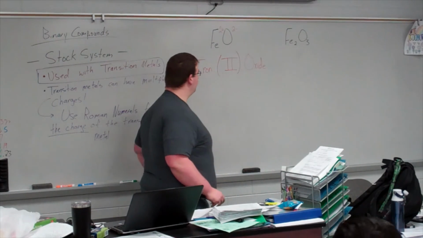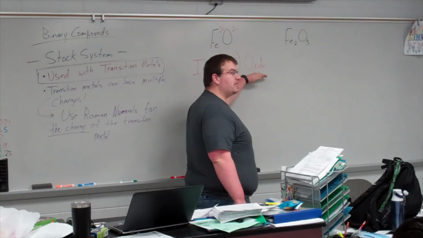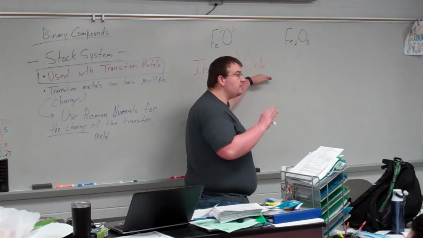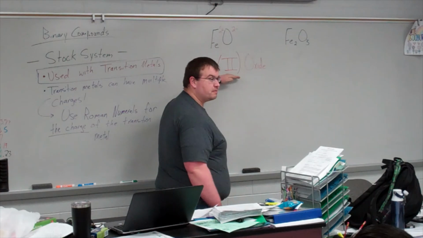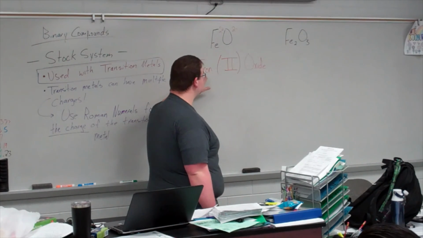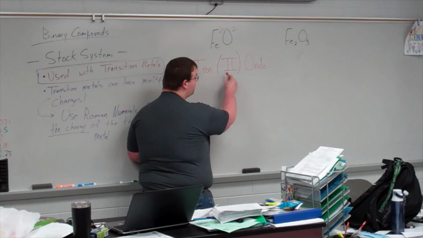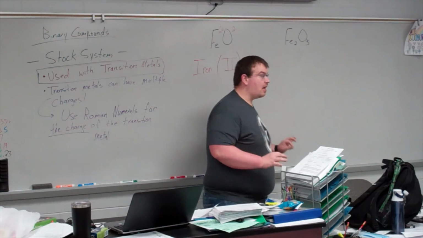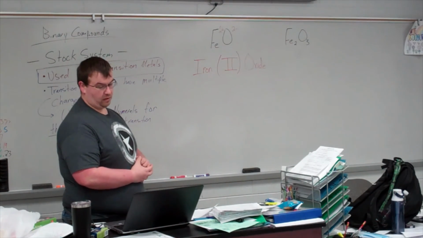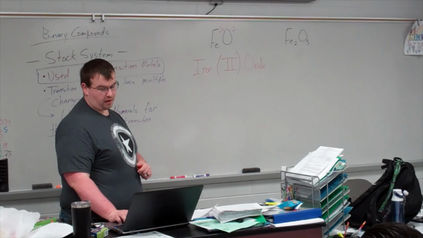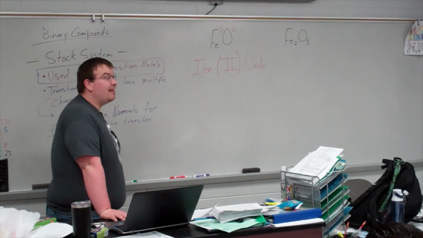Alright, here's the thing. The anion that it's bonded to, you keep the same naming rule for it. The only change is with the cation, you have to put the charge in parentheses. That charge applies only to the cation. So you put the name of the element and the charge of it in parentheses in the middle. This is option 1, and I promise you, you like option 1 a lot more. Option 2 is not fun. Option 2 goes to Latin roots.